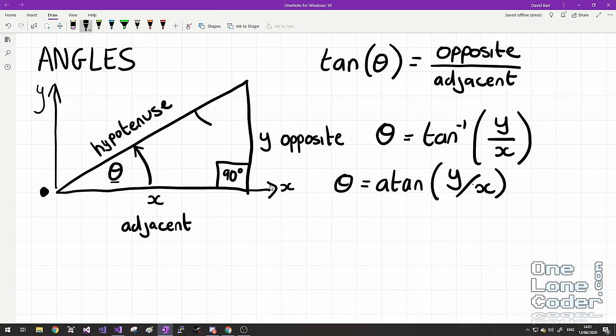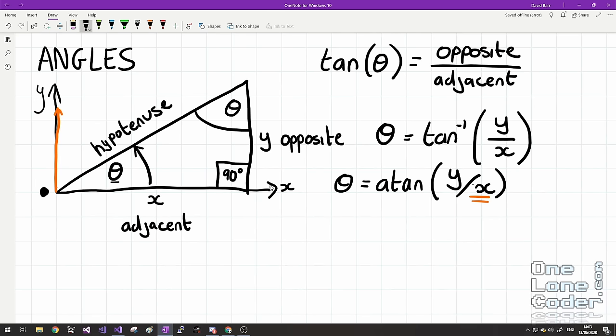We know that the internal angles of the triangle must add up to 180 degrees. And if we draw a triangle where the length x is equal to 0, well, we don't have a triangle at all. We have just a line going up. And this means this division can start to yield problems with our program. It could crash, it could make the numbers invalid. It's better if we can perform this calculation with a degree of safety.